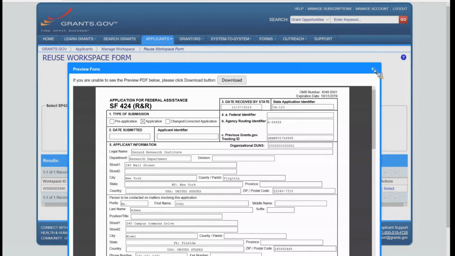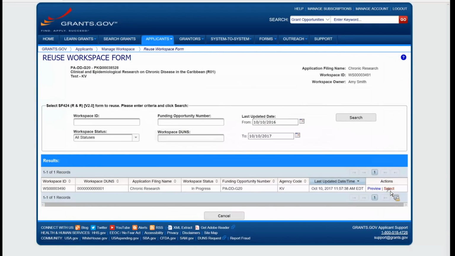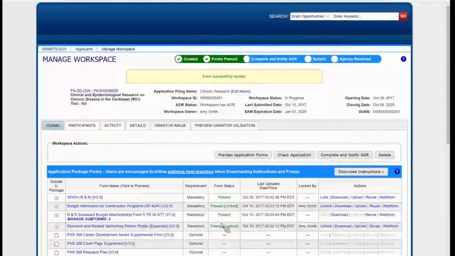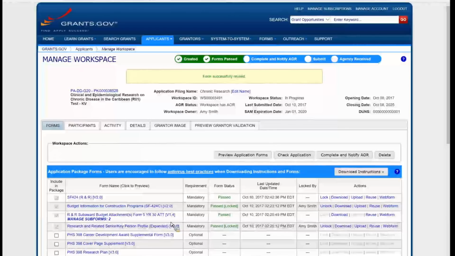And once you feel comfortable, you can actually click on the select action in order to reuse the information from that form into the current workspace. So this is a copy from a source form into a target form, and any changes you make to either one of these forms will not affect the other after you make that change.